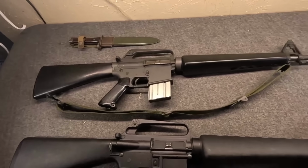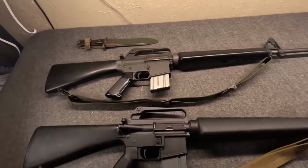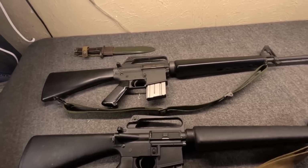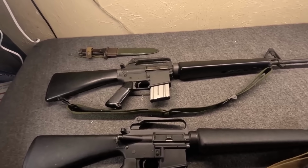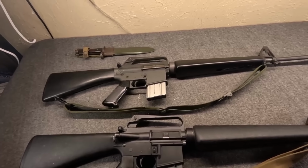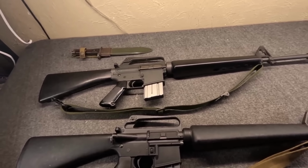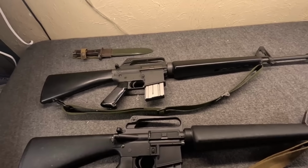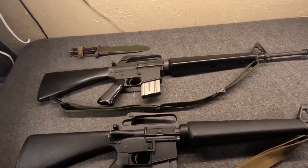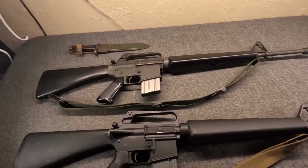In '64, really only Special Forces, maybe some of the Air Force Guards and things had the new XM16, XM16E1. But already by 1965, they were going into theater in ever-increasing numbers, including with the U.S. Marines. In fact, that year, the Secretary of Defense authorized it for use in all branches. And contrary to the original idea at the end of '63 as a one-time purchase, in 1965, an order for 100,000 more was placed, and then in '66, another 100,000 more.